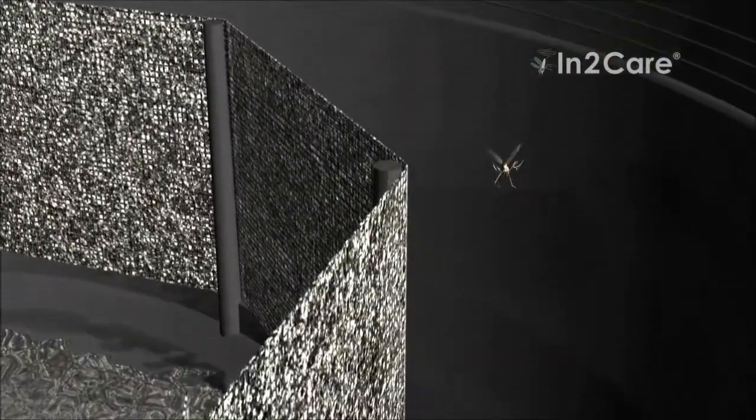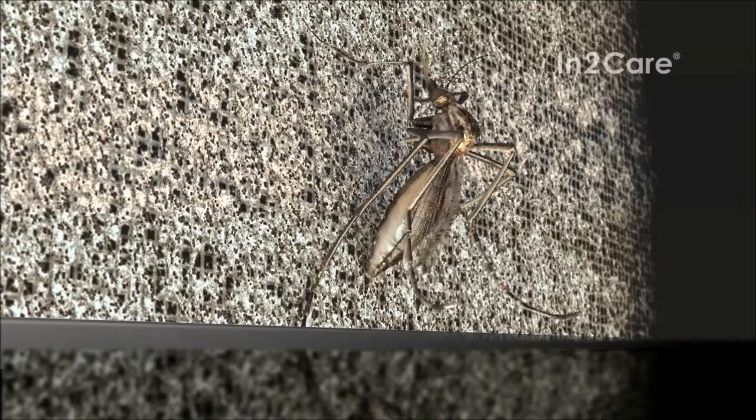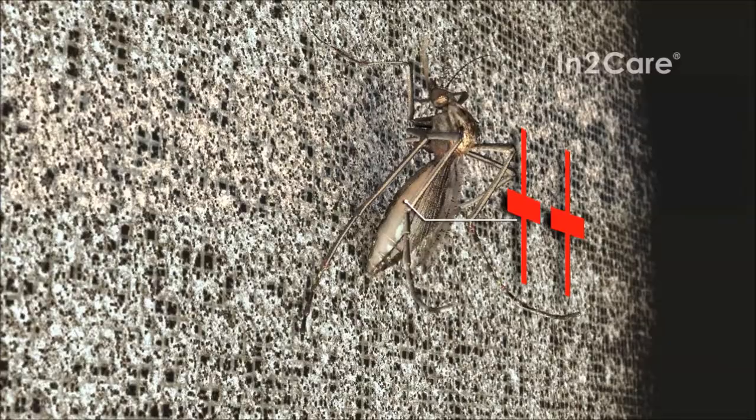The gauze on the floater is an ideal location for the insect to land. She uses the gauze to rest while laying her eggs in the water. Unknowingly, she contaminates the water with particles from the gauze. These particles are also transferred to her skin when making contact with her legs and body.